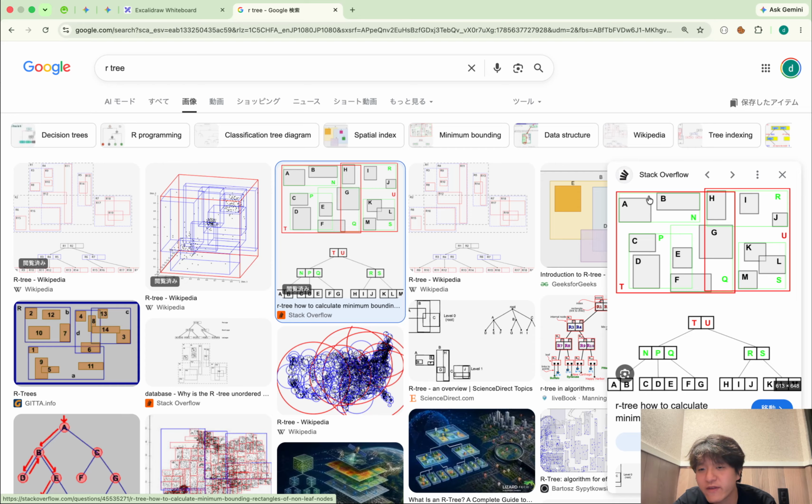So if a user is interested in searching around this area, and because I have the range of x and y of A, when the user searches with this area, it checks which boxes have an overlap with that search area.